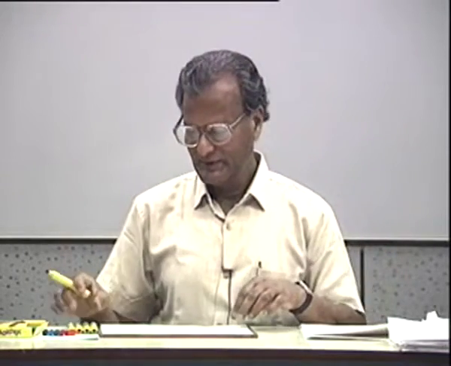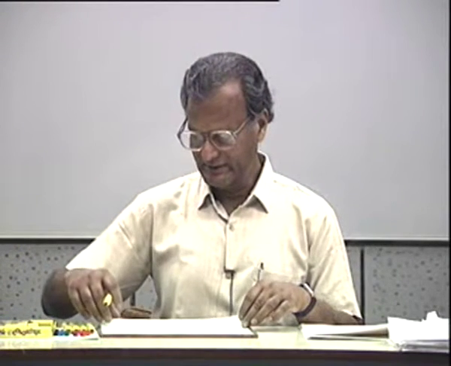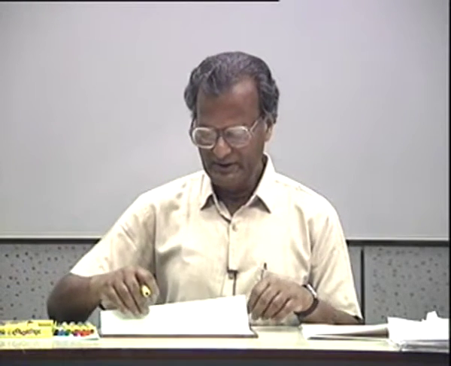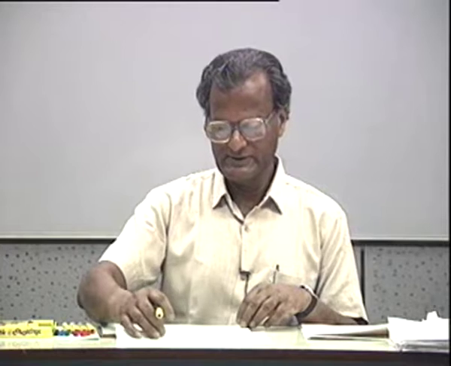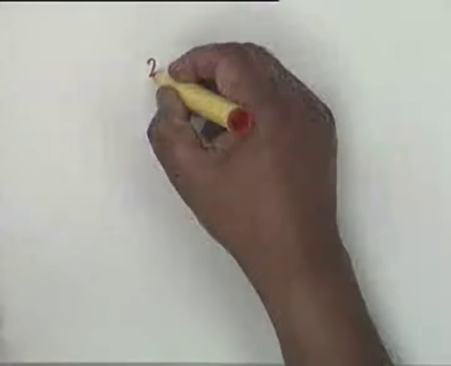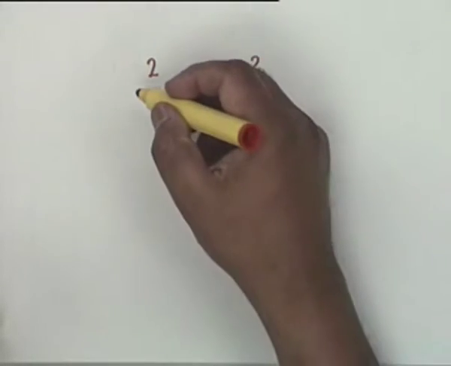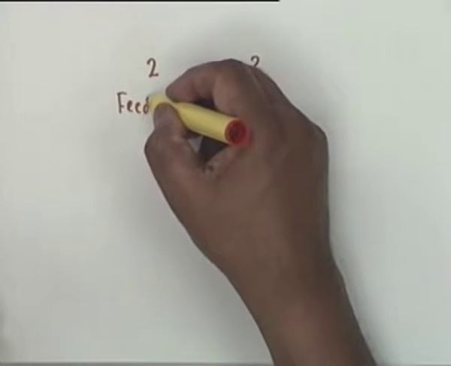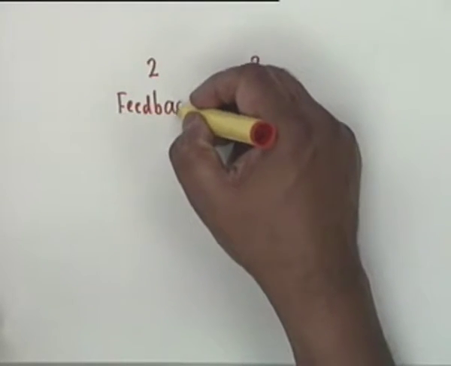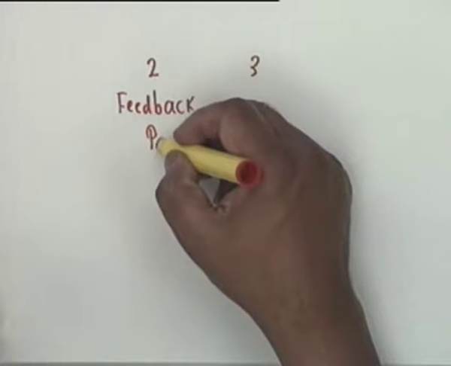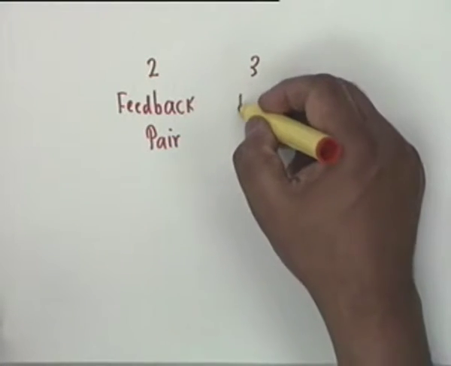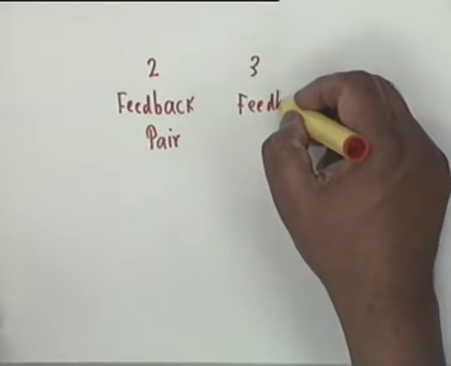This is the 47th lecture, and our discussion is on the topic of widebanding by overall feedback and dual loop feedback. Overall feedback, as I have told you, the number of stages is usually restricted to 2 or 3. If it is 2, then the circuit is called a feedback pair, and if it is 3, then it is called a feedback triple.